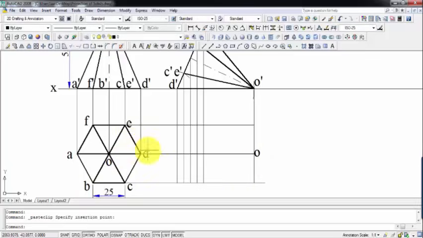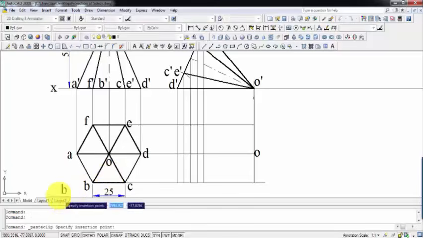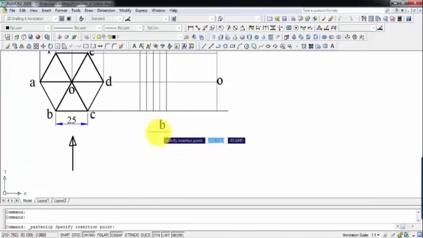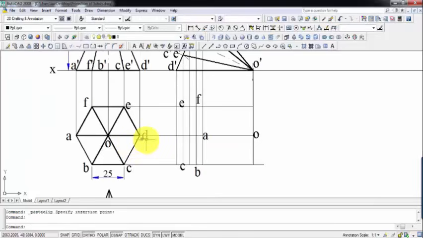Let me, for example, show you one more point. Let's say we want to work out point B. Okay, so this is the horizontal for B, and this is the vertical for B. So B is going to lie somewhere here. Alright, and obviously the only point left is point D. This is vertical for D and this is horizontal. Both of them intersect here. So that's point D for you.